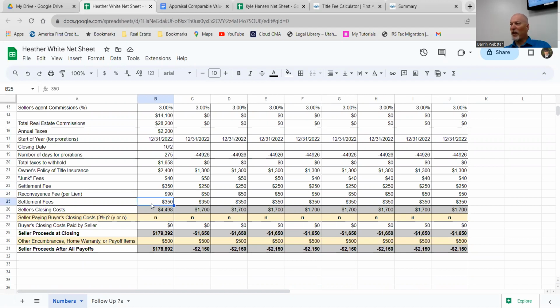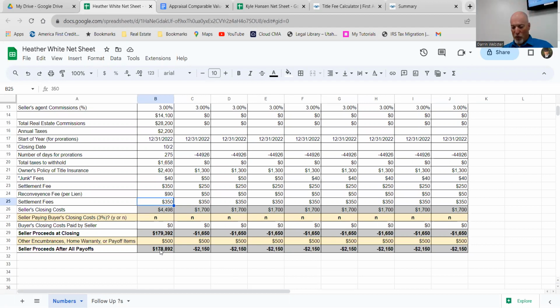There are two separate spots for settlement fees, just in case something else comes up, like if it's a mail away, or there's some kind of other fee that gets charged. If it's a trust and everybody on the trust has to sign it, and this thing has to be mailed all over creation to get it back, those kinds of things. Like I said earlier, if it's not where the office is, they can have a mobile notary go meet them. So it's just planning ahead for any kind of contingency like that. And initially, we're going to plan this as if they are not doing any kind of seller's closing costs.